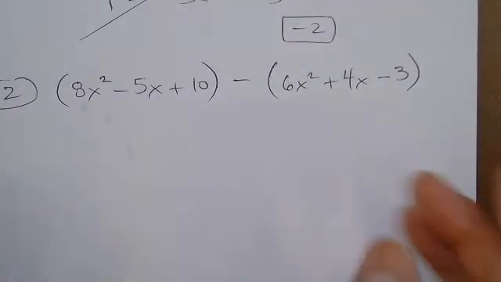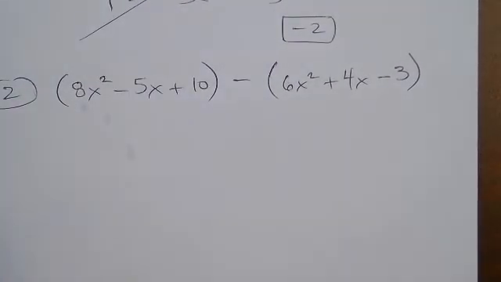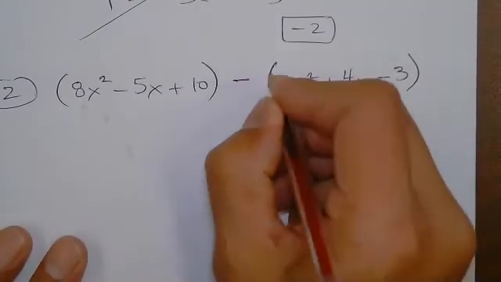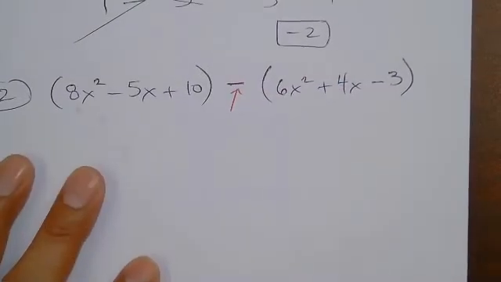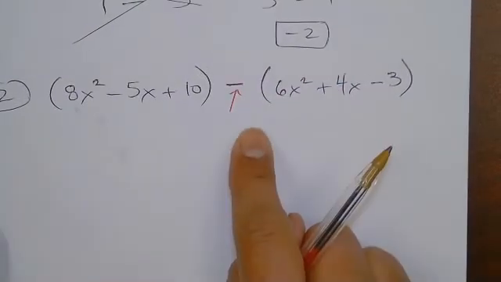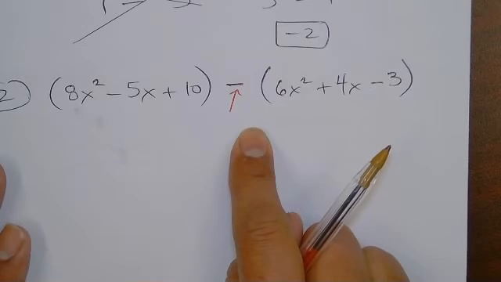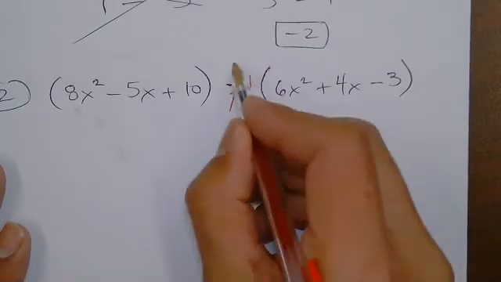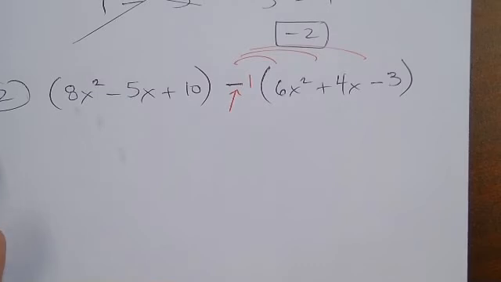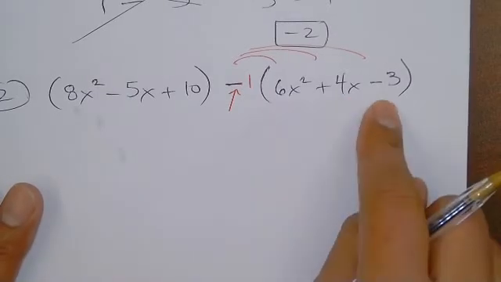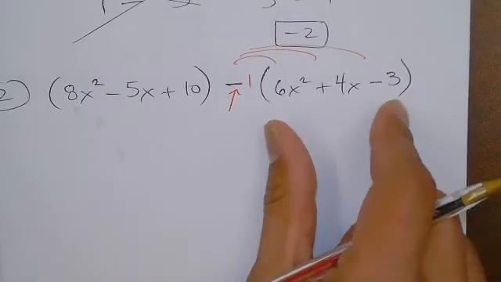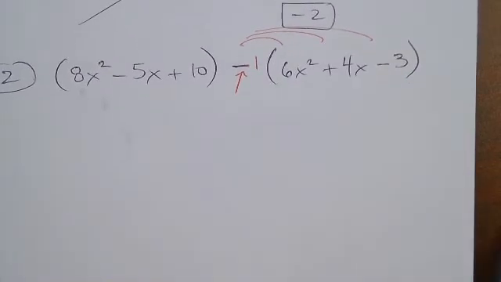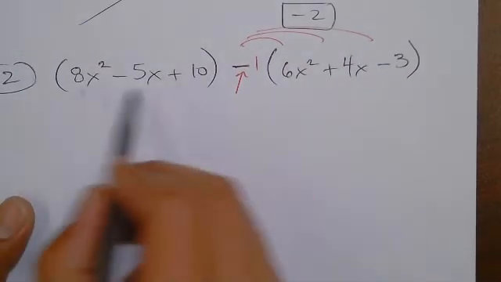And again, remember when it was plus, nothing really mattered. But now you got to watch out when there's a subtraction. Because what happens when it's a subtraction? This is like a negative 1 that has to be multiplied, or it actually has to go to all of the terms of the parenthesis in the back. If you remember the steps when we were doing sum, the first step was just to get rid of the parentheses, remember?